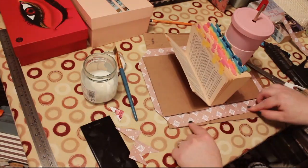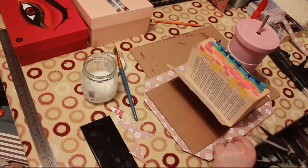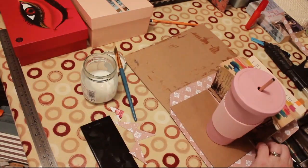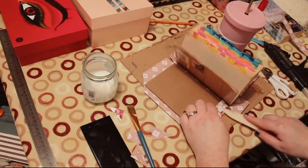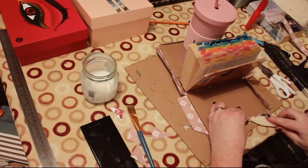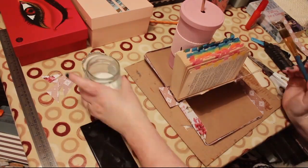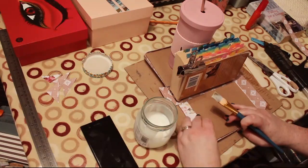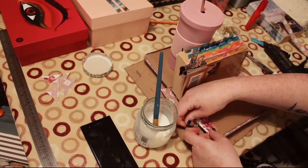Okay, so I've just trimmed this down a bit and then cut off the corners so it'll wrap around easier. Now I want to cut slits here. This bit is like when I was recovering my Wordsworth Editions books. It's pretty much the same thing. I like to use paper clips to make sure things stay in place for me when they're drying.